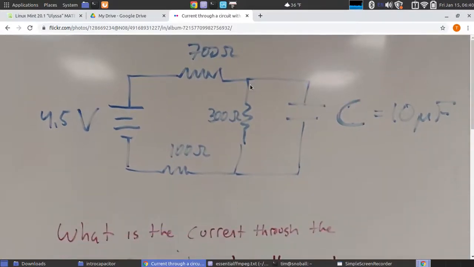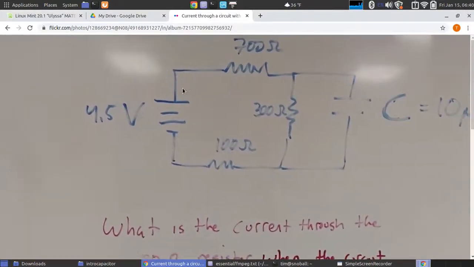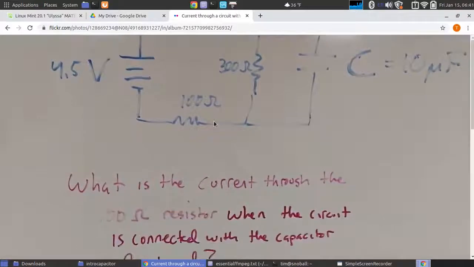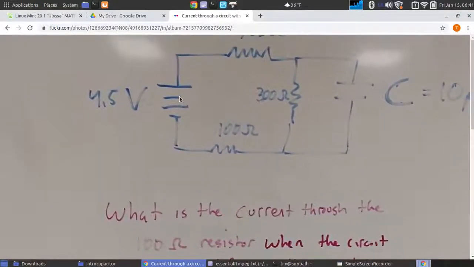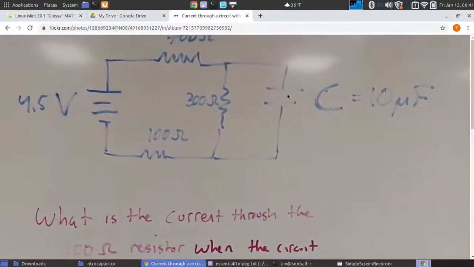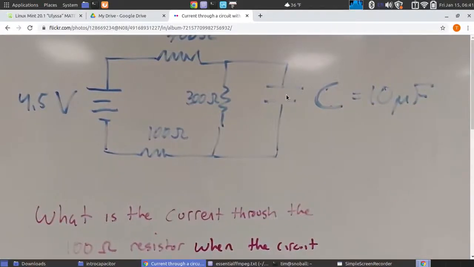What happens when you first plug in this circuit? Well, I think you can see there's two paths for current. There's through this loop, and then there's through this loop. But can current really flow through a capacitor? There's a gap between the plates. This is either air or some dielectric, and charge can't flow across it.